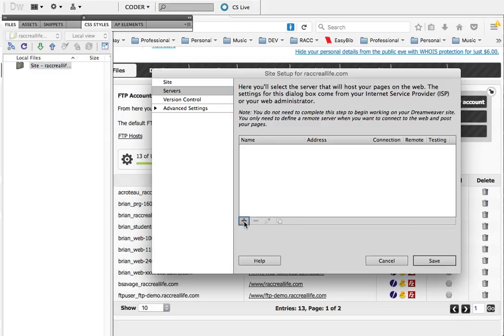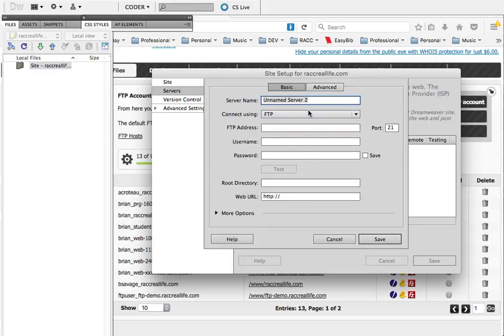We want to enter a server that we know we can use, and that connects to our web server. If you notice, I named the server rackreallife.com because that's where we're connecting to. Our FTP address is built right into our username, so that's rackreallife.com as well.